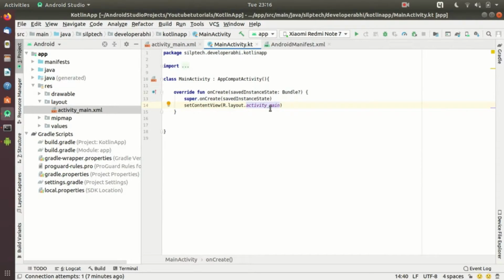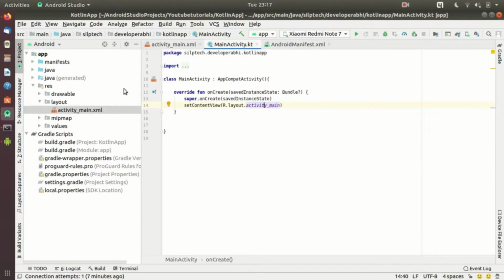The other type of intent is implicit intent. Implicit intent is something which is beyond the scope of your application. Suppose you're in your application, you suddenly see a URL link, you just click on it, and what does that do? It just takes you to your default browser, or it goes outside the scope of your application and then opens up your browser. So that kind of intent beyond the scope of your application is an implicit intent. So I think it's very clear. Explicit intents happen within your application, and implicit intents happen beyond the scope of your application.